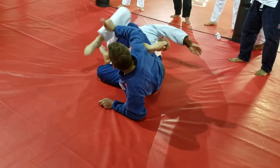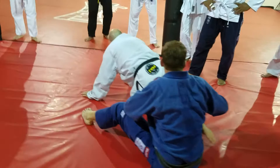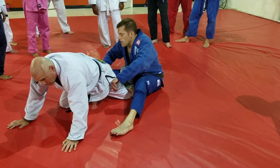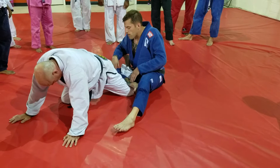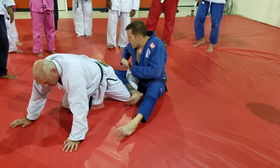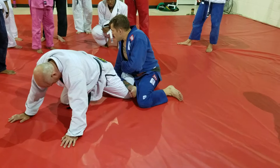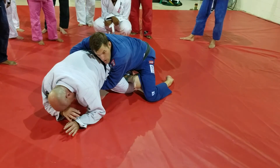Sometimes I get stuck right here — I can't quite get this leg out, or he times it really well. He throws that leg on top, puts it on my butt, starts turning to me — I sit up and catch this. I can't hang out here all day because if he starts making space he's gonna strip the leg and go away. So I crunch. There are two ways to finish: dive around the same side leg, or come up around the hips. Notice my shin is basically centered behind his knee, crunching forward so it's hard for him to rip it out — it's like an omoplata where my leg keeps his leg here. I come up, hug the leg or hug the hips.